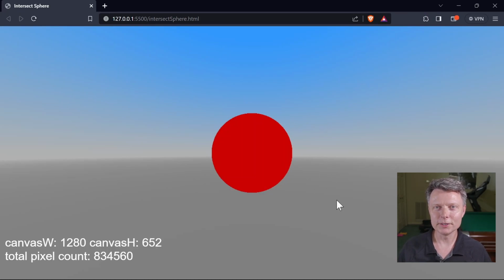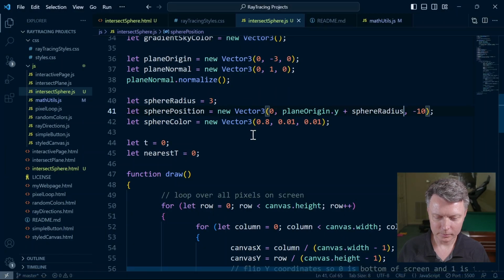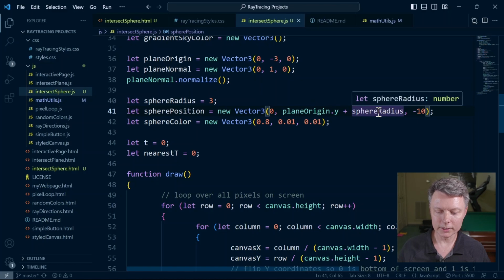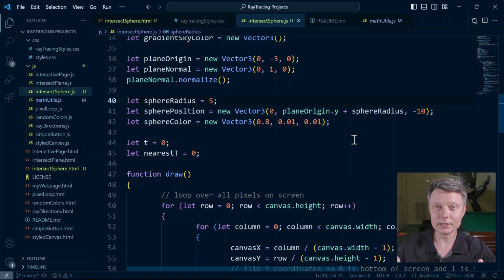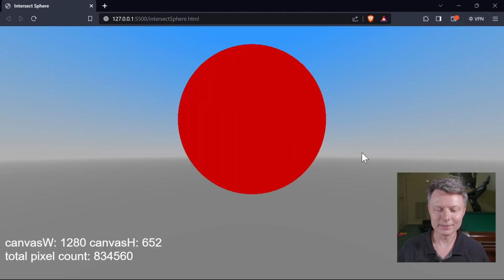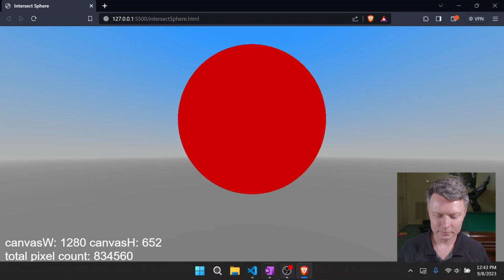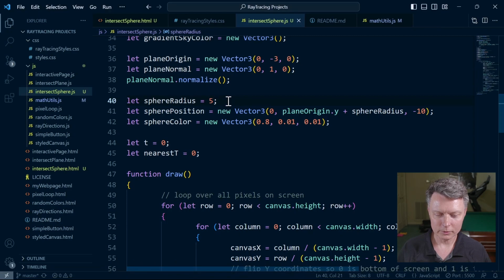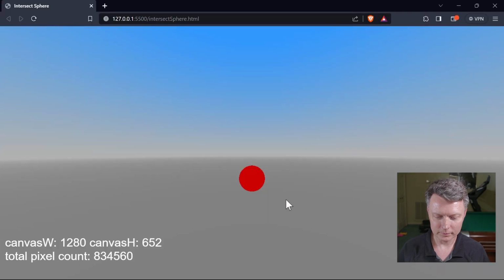And now let's fool around with the sphere radius. And now that we've set up this use of variables, we can just simply change those variables and this will automatically update. And so let's change the size to 5. Now it'll go in here and redo those calculations where it'll lift up the sphere by its radius and it'll sit on the ground even though it's a different radius now. So let's go check that out. Should be bigger. Yeah, that's cool. So now it's much bigger. Now let's do like a really tiny sphere, so 1. Yeah, so that's like a little marble or something sitting on the ground.